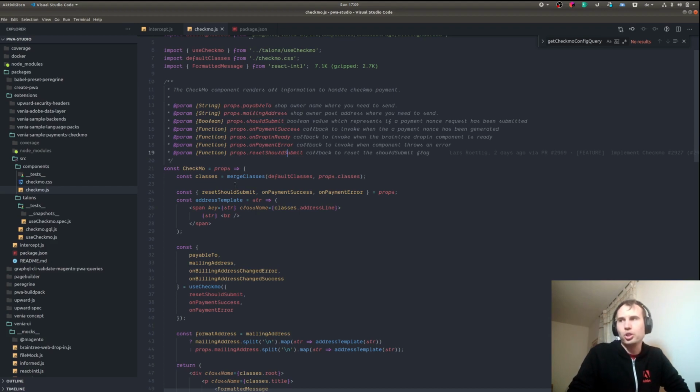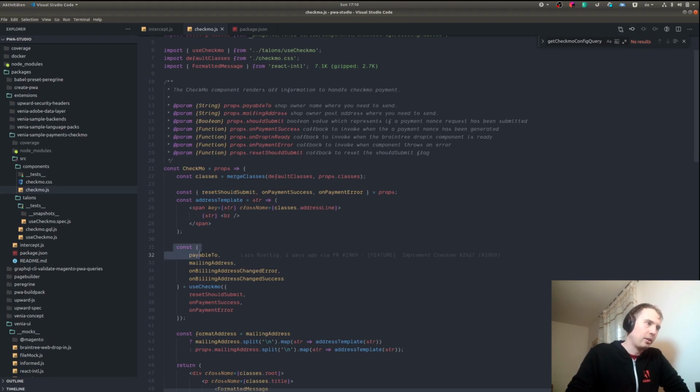First of all, I merge classes. This means I merge my CSS classes with classes I get from outside. Also, I extract reset, on payment success and on payment error from the props, because I need these in my own component and I want to have nice handling here.